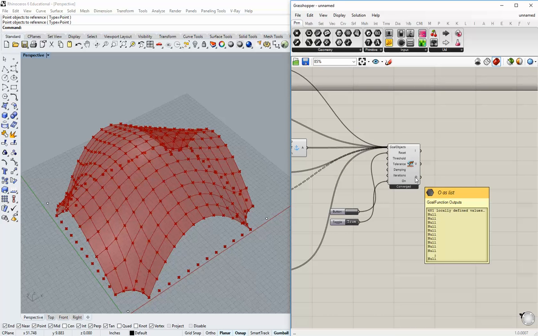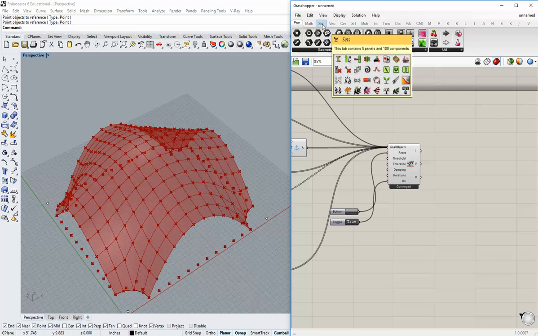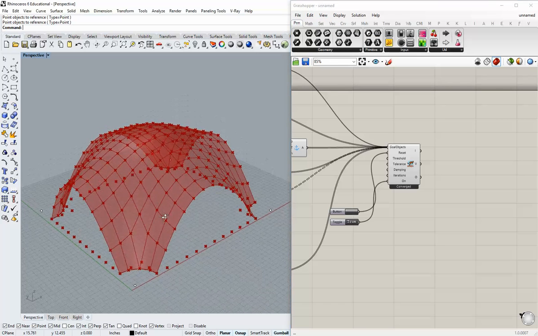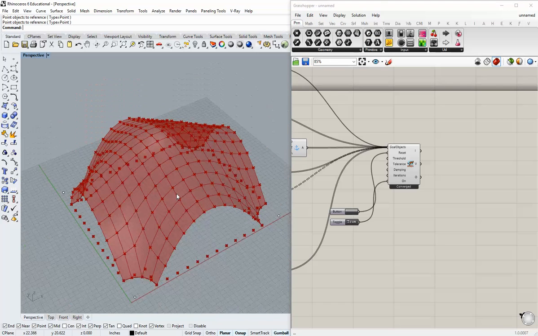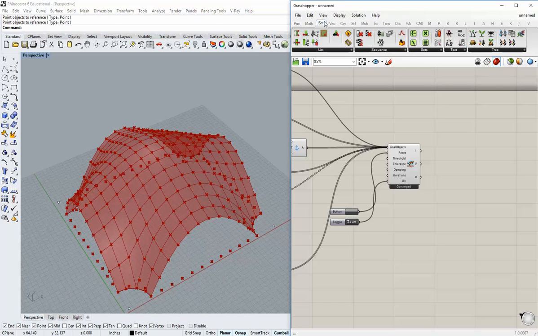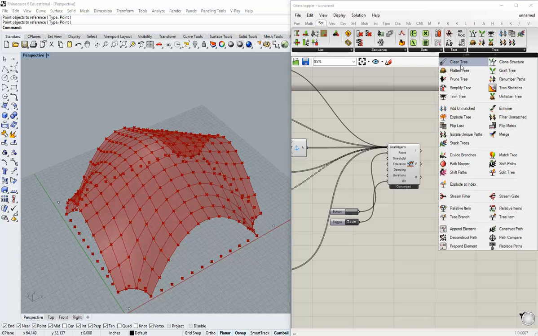We're getting a bunch of stuff, and this is pretty common. The goal function outputs doesn't always output geometry. Sometimes it outputs forces and stuff that will come in, and numerical data sometimes will come out, but sometimes it comes out as null. What I usually do to clean this up a little bit and to select maybe only the mesh and without all of the points is to head into my Set tab, go to Tree, go to Clean Tree.